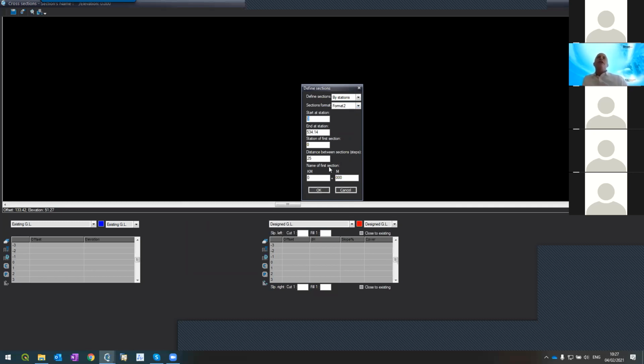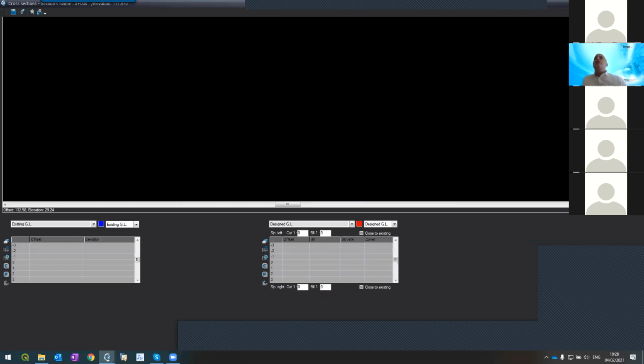We are starting from the beginning of the road and ending at the end of the road. The software automatically calculates the length. The length is 534.13 meters. The distance between cross sections is 25 meters. If I'm okay, I'm pressing okay here. Here it is, this is the list. All the cross sections, I see them here. I can flip between them by clicking on each one of them. For example, I click here, 0.75, you can see on the top. It says 0 plus 0.25, and this is the elevation of the profile at 0 plus 0.25. So on and so forth.